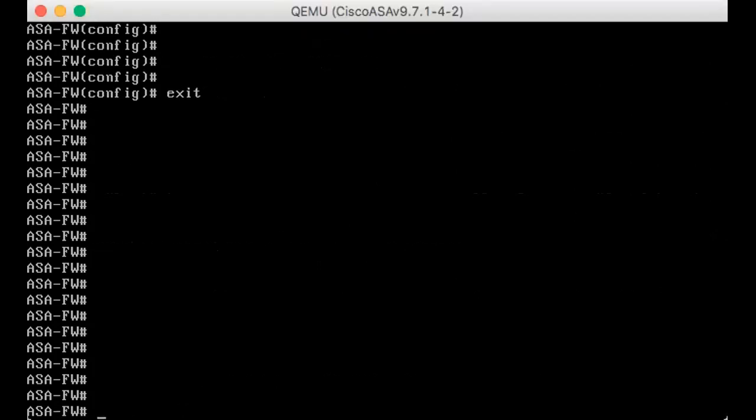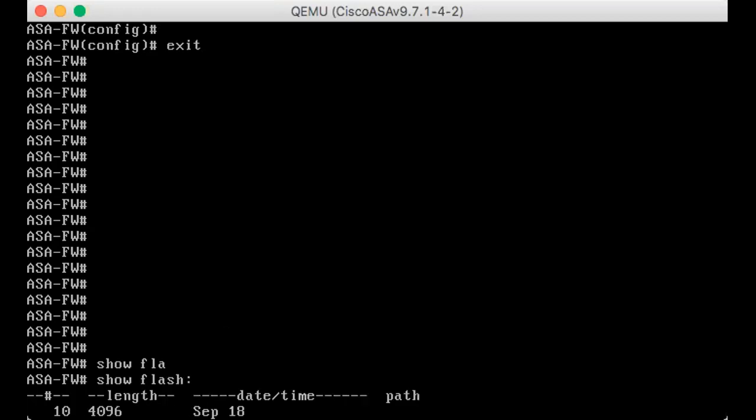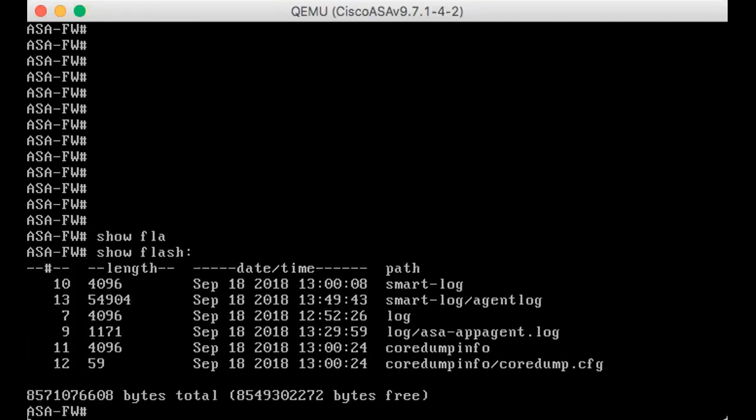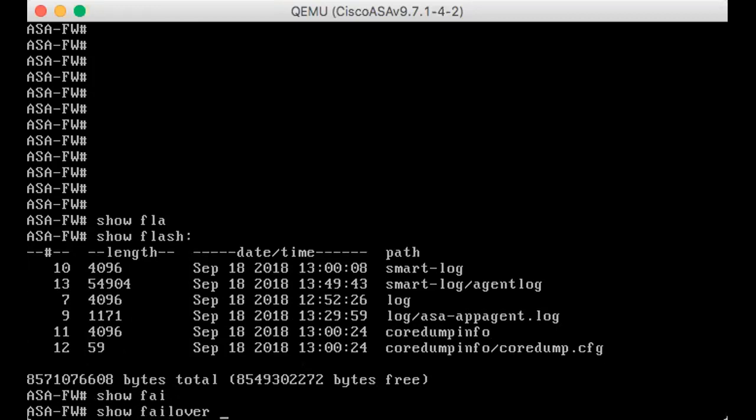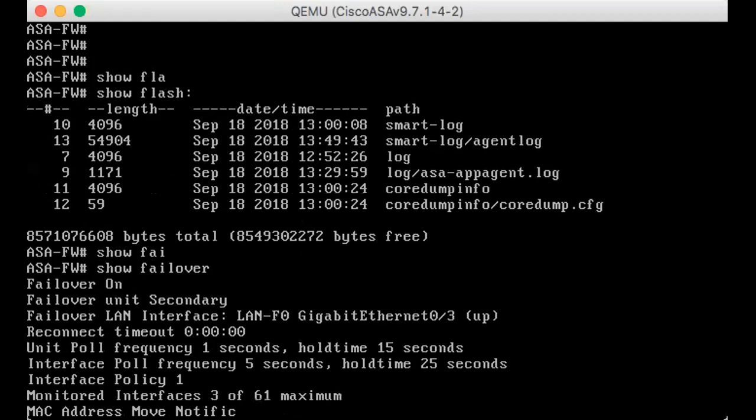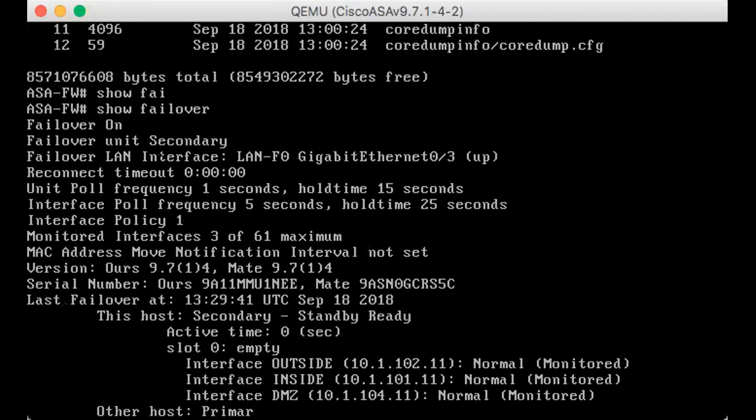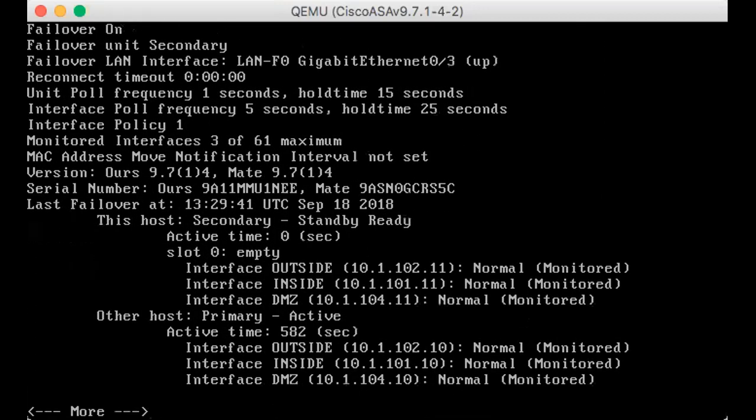Let's follow this. So for the verification, what we'll do is on the active router, we'll do show failover. Show, not flash, sorry. Show failover. It's a standby device. So it says failover on. Failover unit secondary.